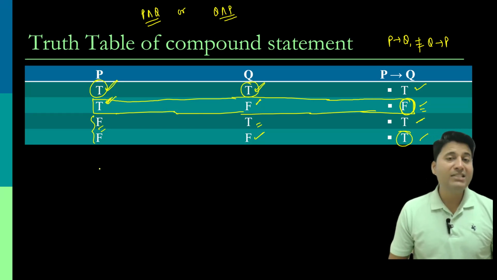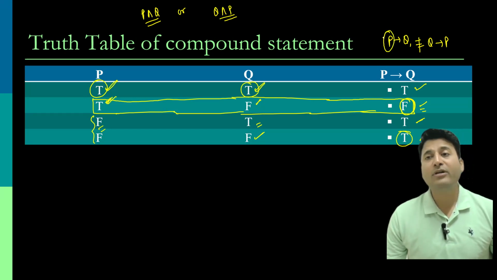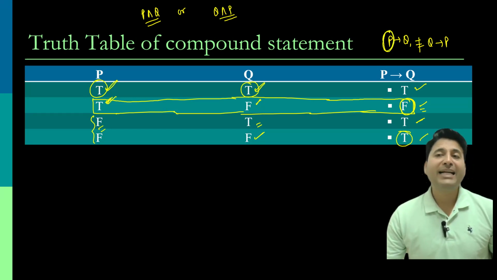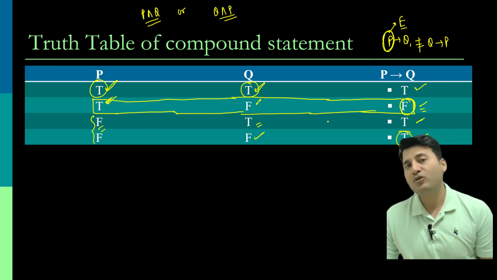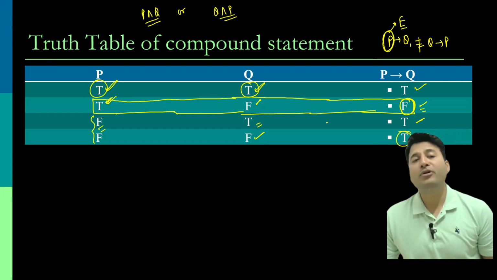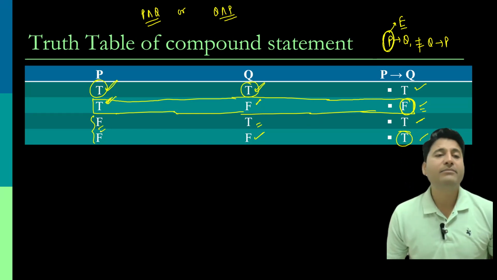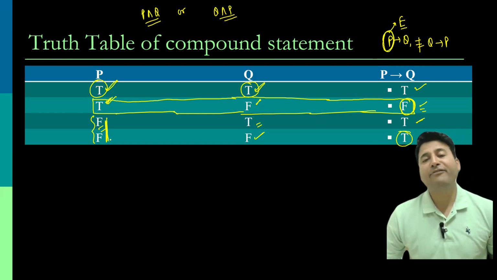Still in this case, it is true. Understood? So when I'm talking about P implies Q, it is important what the truth value of P is. And if P is false, then it does not matter what the truth value for Q is. The final output will always come out as T. Make it a highlight, because many times many students get it wrong when dealing with F, P.